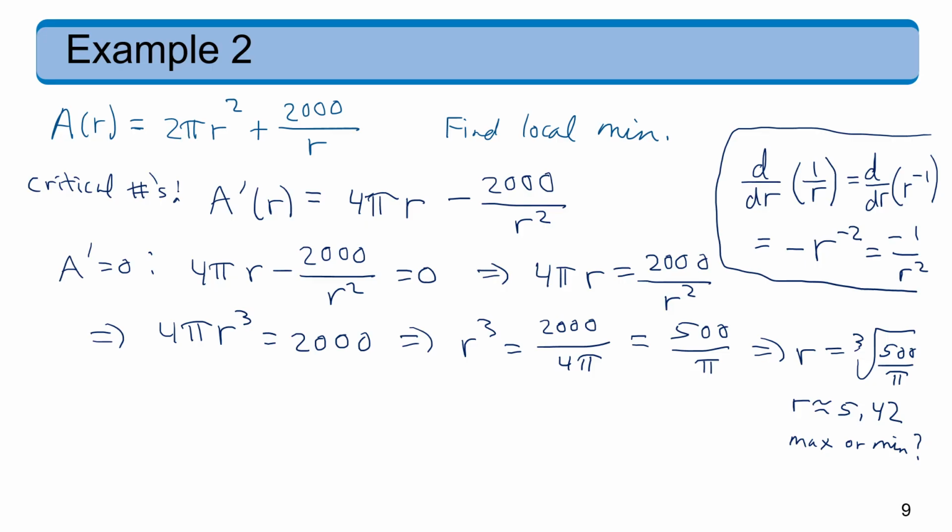So here's where we have the options, right? We've learned two methods to determine this. One is to use the first derivative and the number line method to determine where the function's increasing and decreasing, and then you can tell from there whether it's a max or a min. The other option is to use the second derivative test. That might be slightly faster.